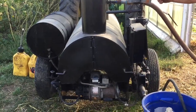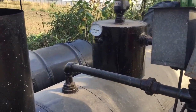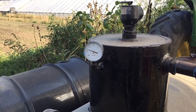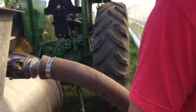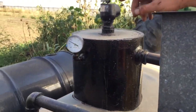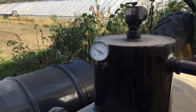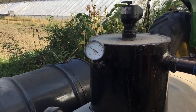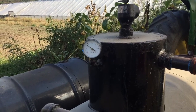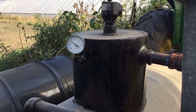So let's talk one more thing about pressure. If you turn off this switch right here, this ball valve, that turns off the steam to the place you're steaming. Give it a few moments, and this PSI gauge is going to increase, and then at a certain point, it shuts the whole thing off. Hey, there we go. So now it's shut off, and that's just a safety switch. It doesn't need to be operating past 7 PSI.